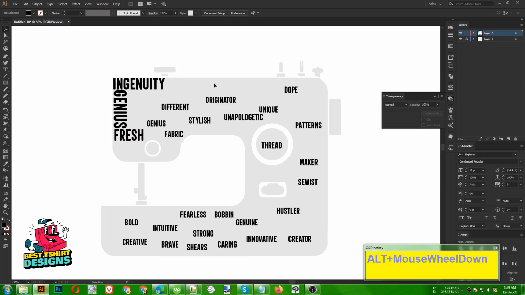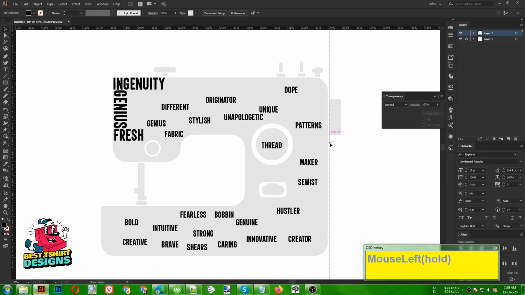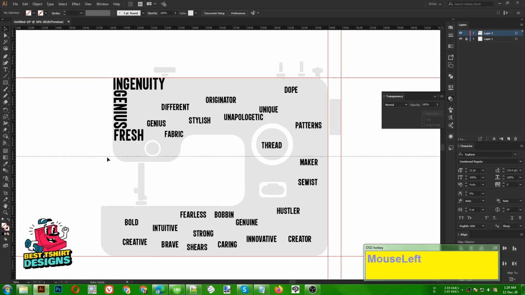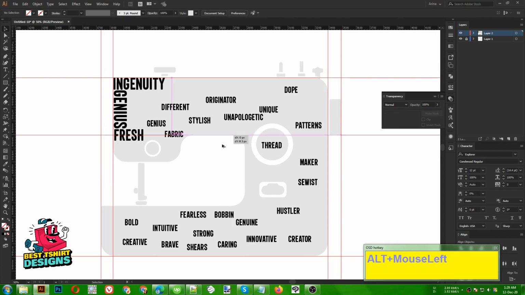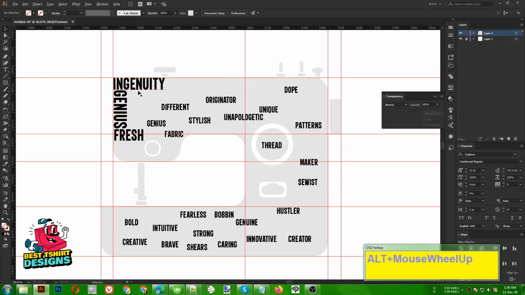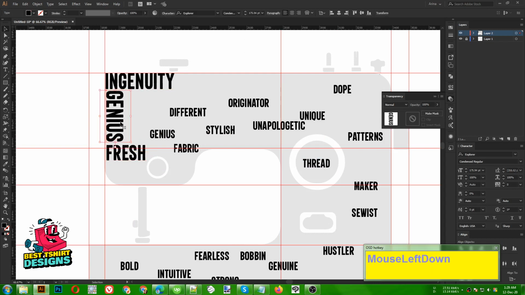Okay, so the first step is I need to make some marks that will help me keep my design inside a certain area, just like this. Then maybe one here, one here. This will help me align my design inside my shape area, something like this. And that is not important, this part is important, also this one, and then another one here, another one here. So that is good.